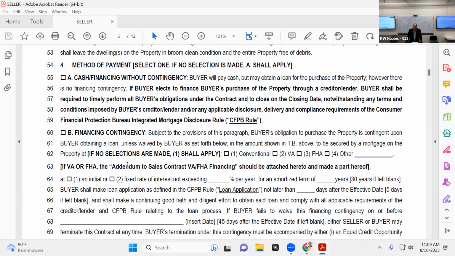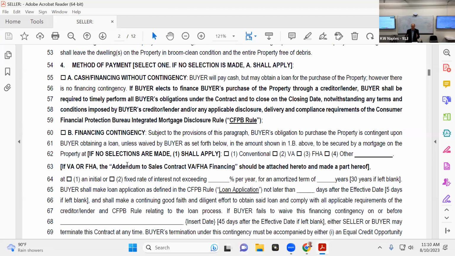How does that affect the seller? Pardon? How do the VA and FHA loans apply? So if box 2 or 3 is checked, then there's an addendum to the sales contract called VA FHA financing. That's got to be signed by the buyer, the seller, the selling agent and the listing agent. Yeah, but how does that affect the seller, like the selling price or whatever? Yeah, in a VA or an FHA, the seller's going to have to sign with the lender that they understand what's going on and that there's an implied financial or appraisal contingency built in.